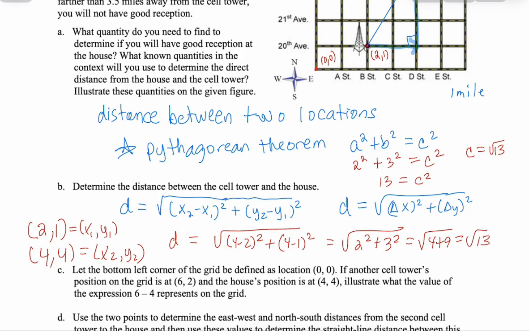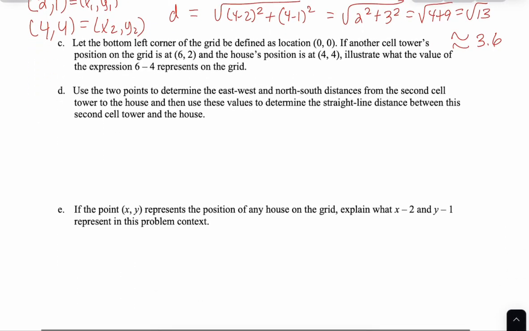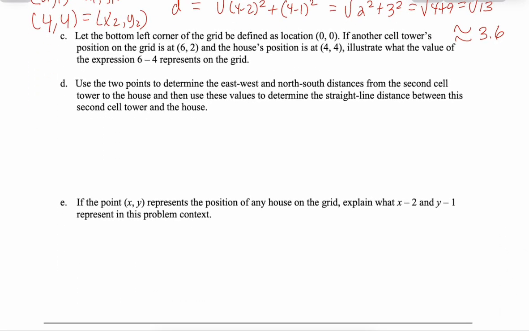But let's check. If you were to calculate the square root of 13, we get a value that is approximately 3.6. Now, whenever you round, I like you using the little approximately wiggly equals. It's just a matter of convention in a math class to tell me that you have rounded something. But if you put it equal, I'm okay with that. Follow any instructions as far as how you are rounding. Remember, math tends to like exact values, so they might just want square root of 13. Okay? So we've kind of done C and D, but now I would like to do E.